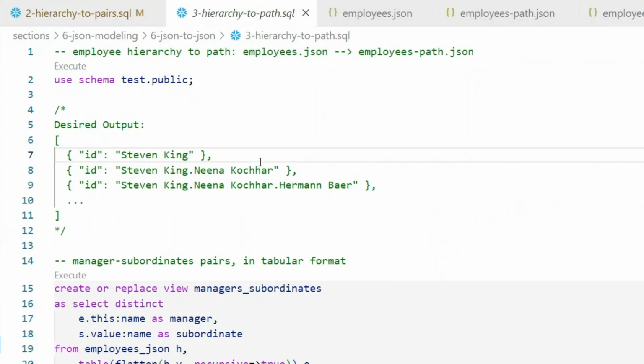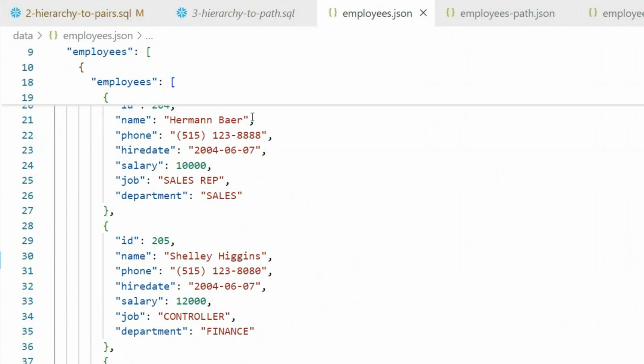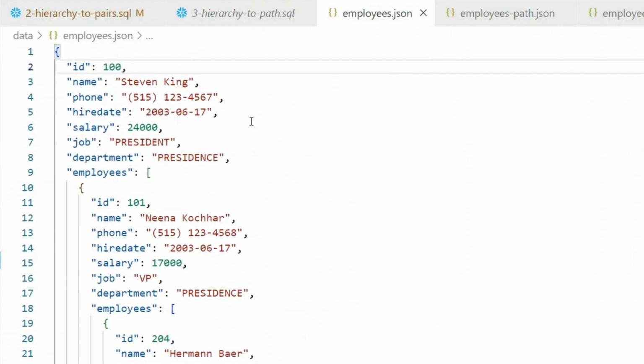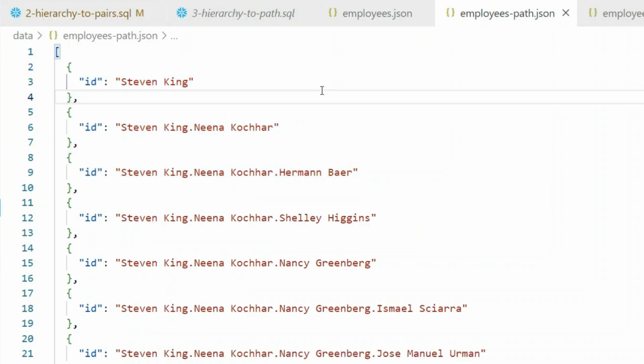Finally, I will get to something similar. I will start with the same employees JSON. Remember this hierarchy here. With this hierarchy, but right now I want the data in a different format. I want the data in this format. This is a format we use for a specific kind of visualization. If I remember correctly, this was a D3 network visualization, a very animated one. Never mind, data is expected in this format.